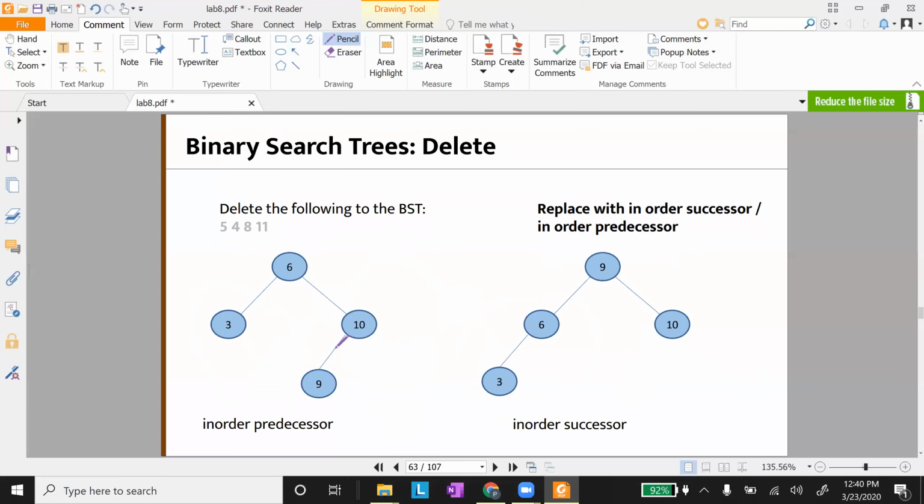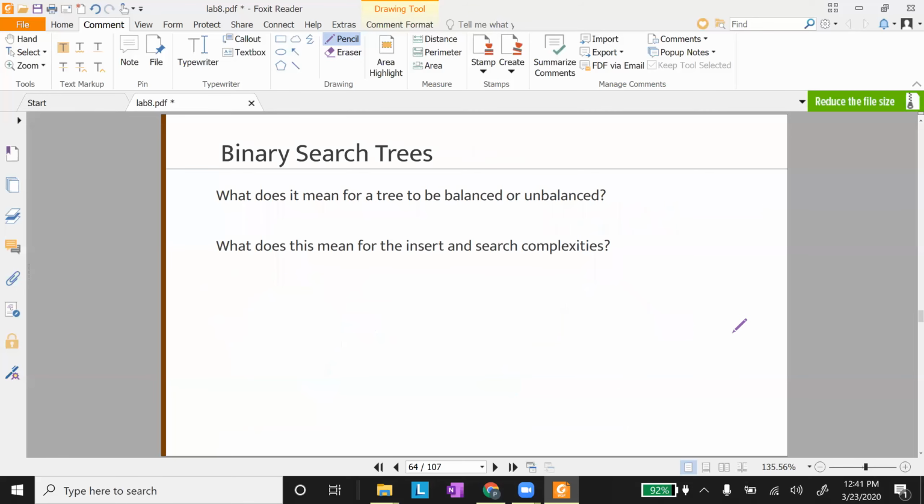Over here, this has one child, and this has 0, so the maximum difference is 1. In this case, again, the depth of this is 1, the depth of this is 2, and therefore the maximum difference between left and right is 1.